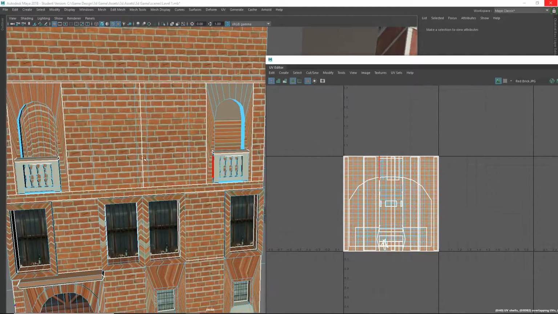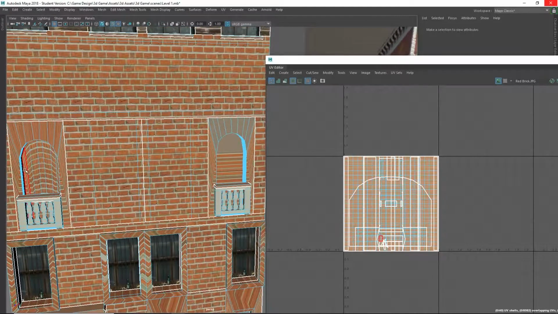Okay, so now we're going to go and take care of these two windows. We're not actually going to do a texture with them. I'm going to show you guys how to do a material that has some translucency and some transparency in it, and hopefully gives a little bit of a reflection like a window would. So we'll go ahead and select this, and I will shift select these.